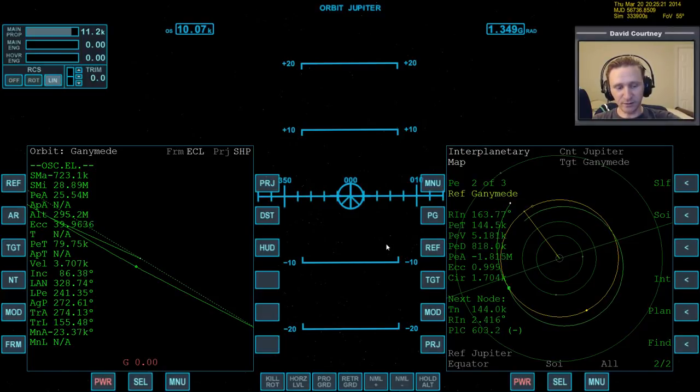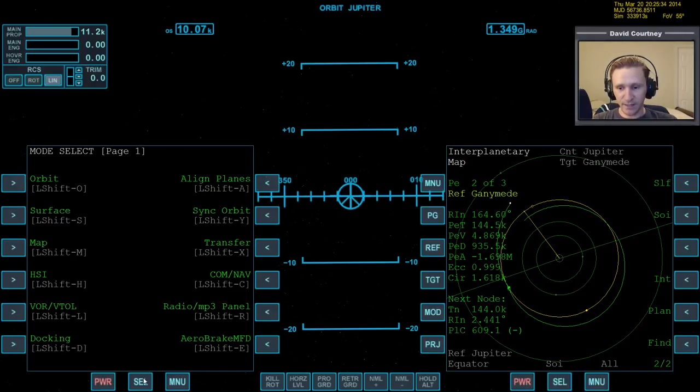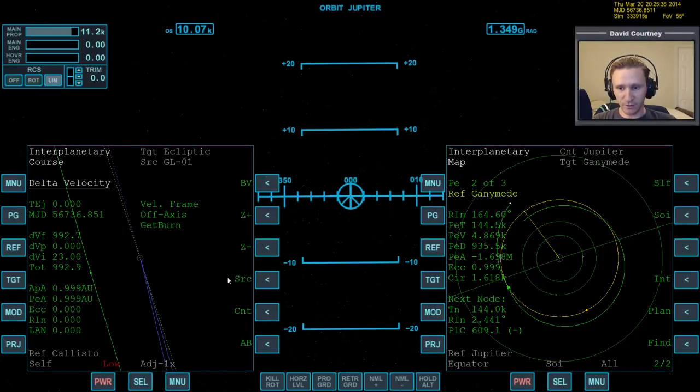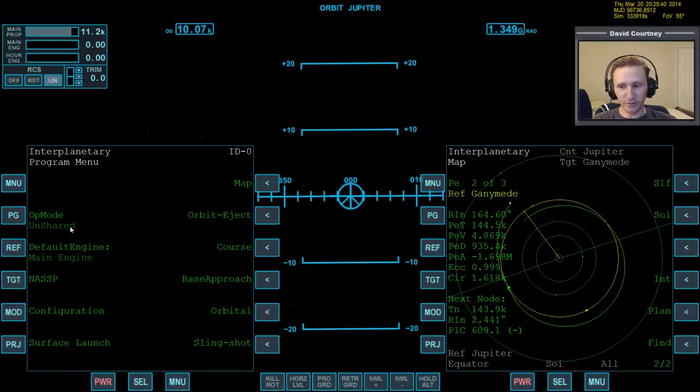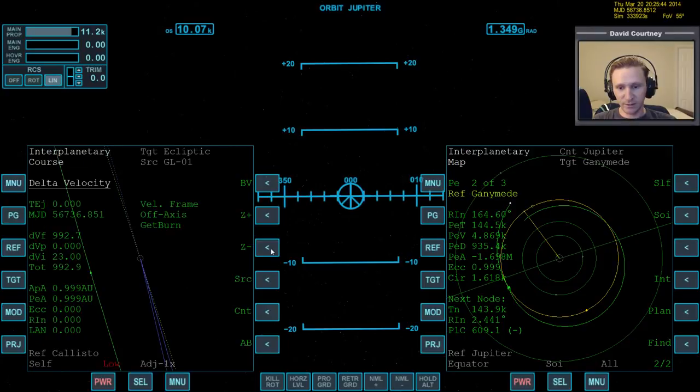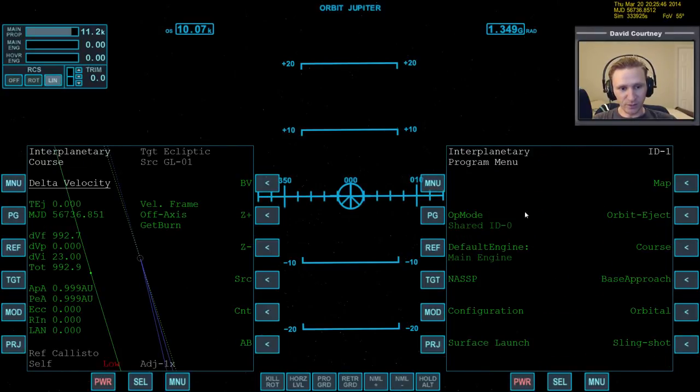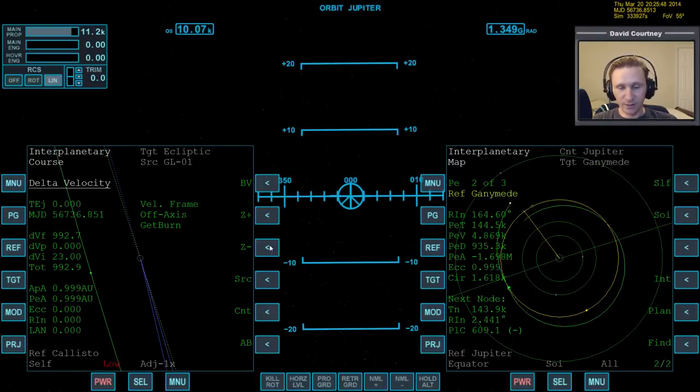And that's actually taking a little bit longer than I thought it would. I can do that, but it may not be the most efficient way to do it. So just for this first example, let's go ahead and set up a delta V maneuver just to see what the cost might be. So on this side, we're going to bring up the delta velocity program, and it's already shared. Actually, it's unshared. That's what I want. And this side should still be shared. It is. And we're going to turn on page over here.